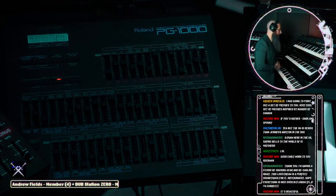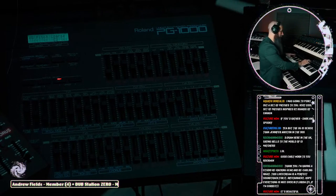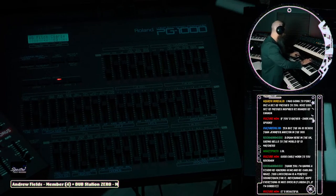Reminding me a bit of the Proteus, which I love so much. So anyways, let's go ahead and patch edit name, and we'll call this one Bones for Mom.